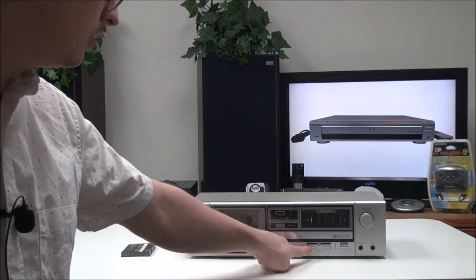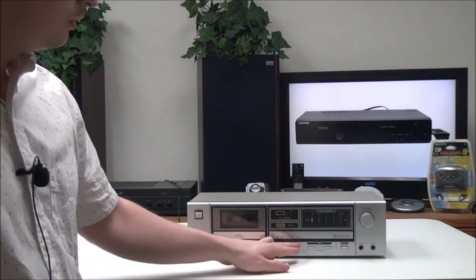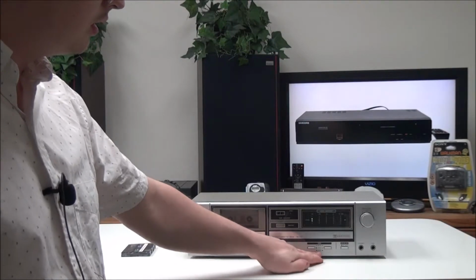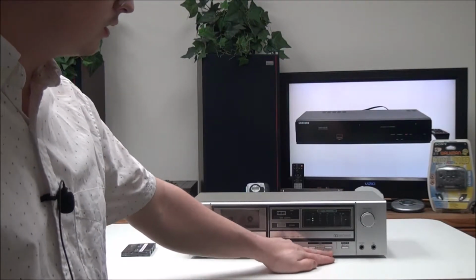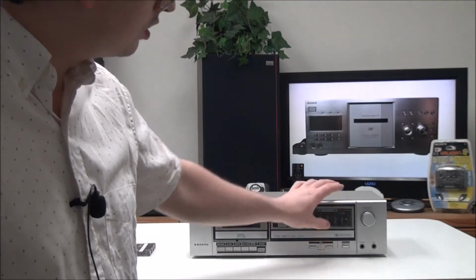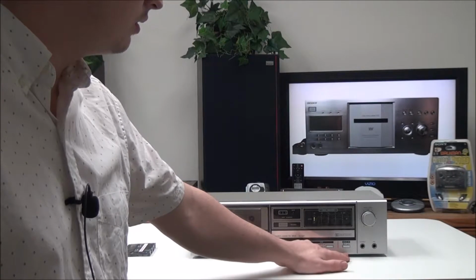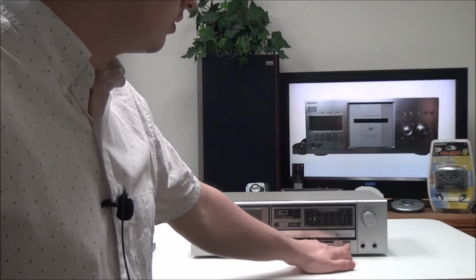And then down here you can adjust between the different tapes. You have metal, CR02, and normal. You can switch between all three of those by putting the switch in a certain position. And then you also have Dolby NR. You can turn that on and off.